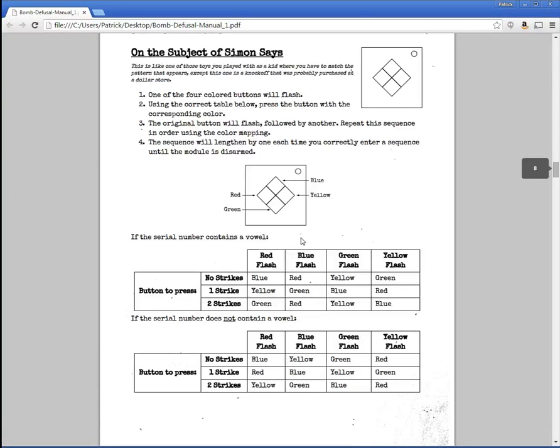Serial number. Does it contain a vowel? Yes. Okay. It does contain a vowel. Okay. So then, no strikes. Okay. What's flashing? Red. Red is flashing. Blue.